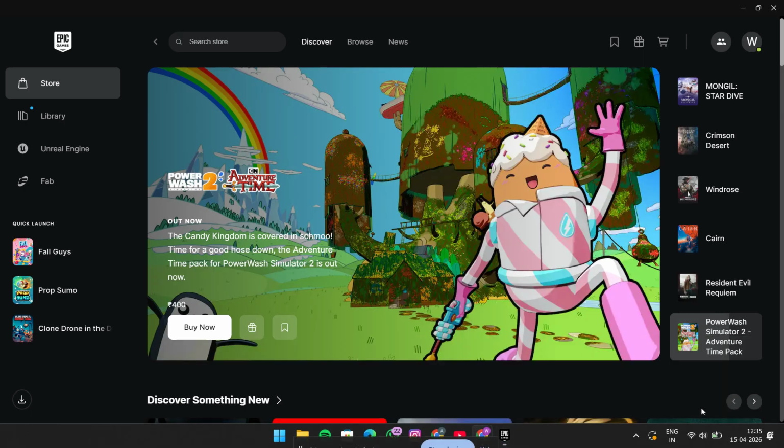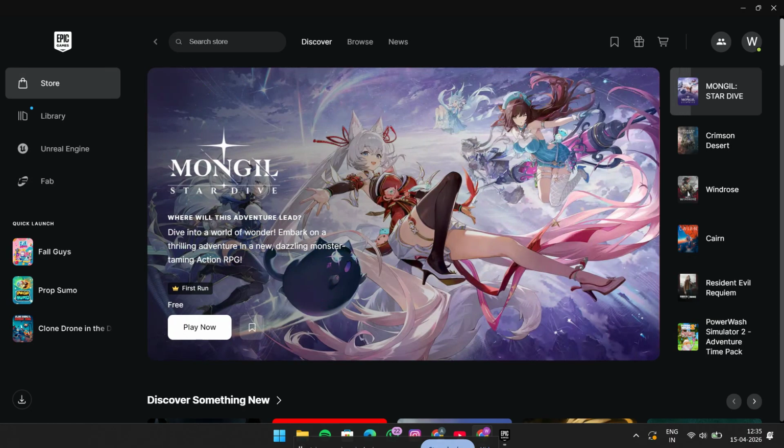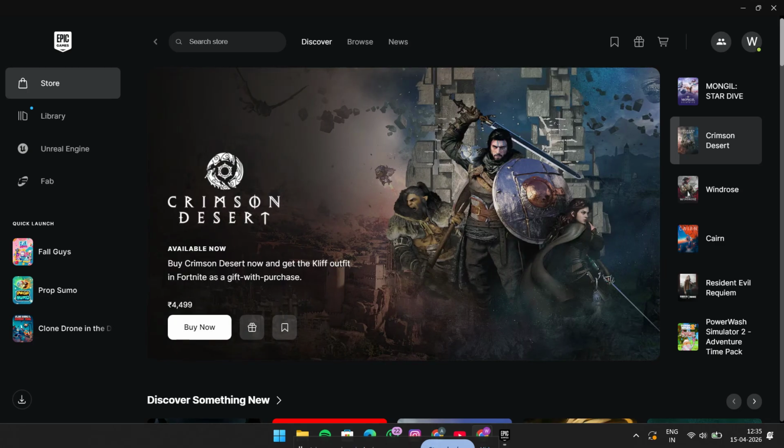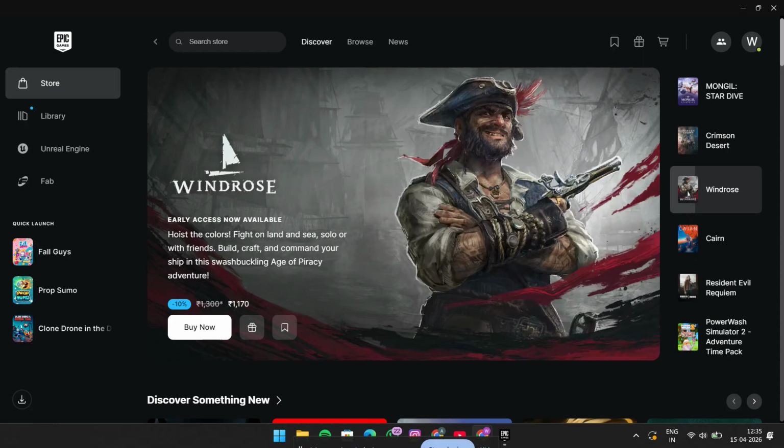If you still see the error after that, try running the launcher again after a fresh system restart. A simple reboot can clear background conflicts and refresh your network connection. Also, make sure Windows updates are installed and that your firewall or antivirus isn't blocking the Epic Games launcher. And that's it. You've now gone through the main steps to fix Epic Games error code 0.